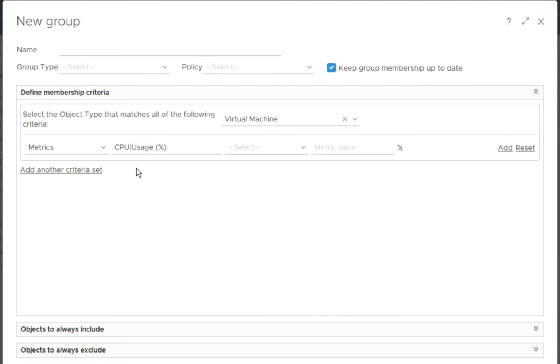Notice it reminds me of what I chose. It says so right here, CPU usage percentage. And then I get to select whether I'm looking to see whether the CPU usage percentage is a certain value or it's not a value, or if it's lower than a value or greater than a value that I choose over here. Now I'm going to start off with a big number like 50% here, or maybe for you 75% is a high CPU utilization rate. Actually, I changed my mind.